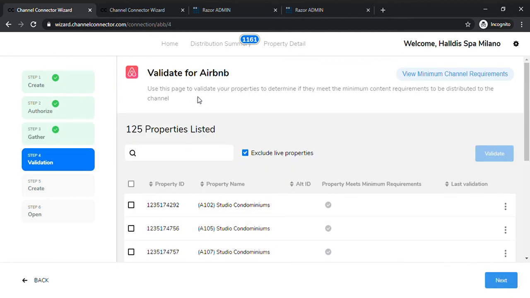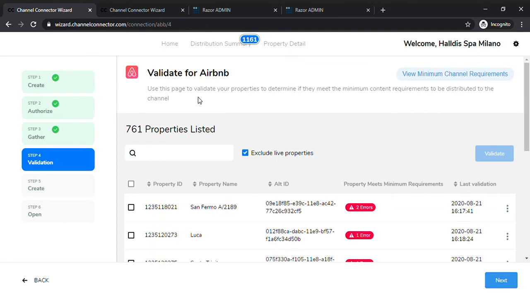The next step is the validation, but in this case, for switchovers, we can skip it. Why? The validate step will validate that the property meets all the minimum channel content requirements.